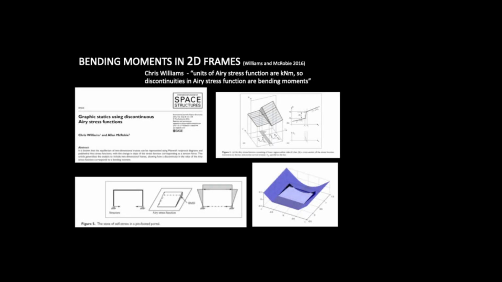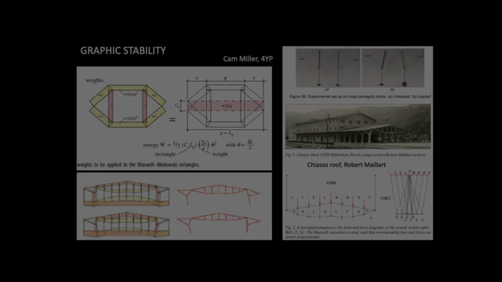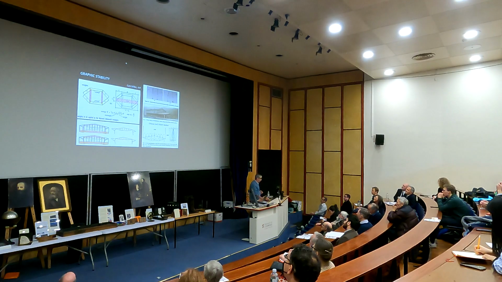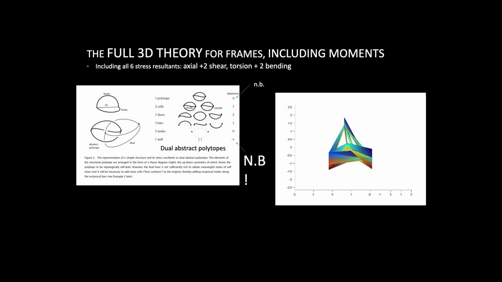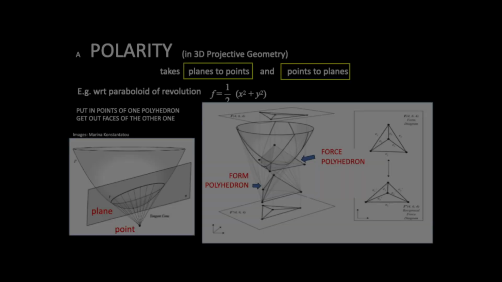We could even generalize it now, not just to do pushes and pulls, tensions and compressions. We could do bending moments. I mean, I teach bending moments from this stage. I've never done it this way before with bending area stress functions like this. So this is all new to me. We could even do stability. Someone talked about stability. What about Euler? Well, yes, we can do stability by graphic statics now. There's the Chiasso shed. I can even do it in 3D with moments. So this is the full theory. I've got my full theory of structures now geometrically, thanks to Maxwell. Well, sort of extensions of Maxwell.